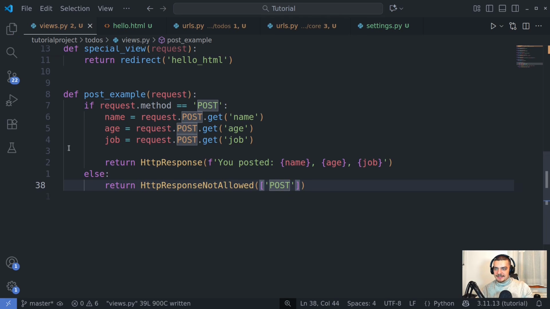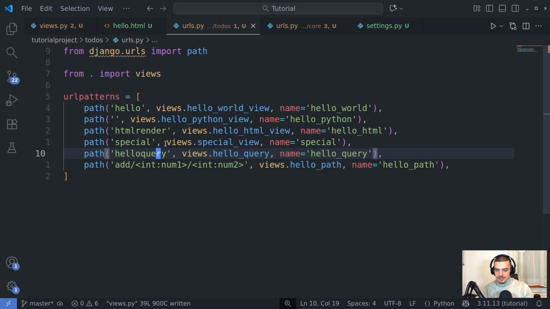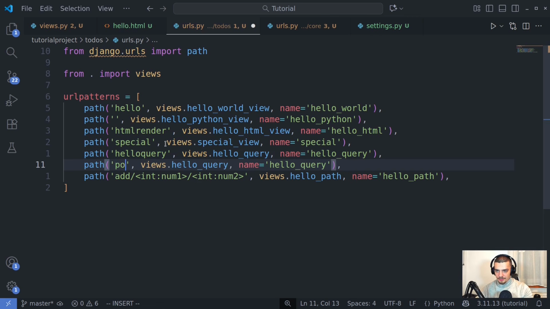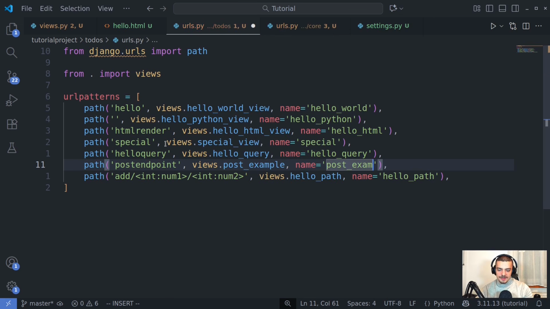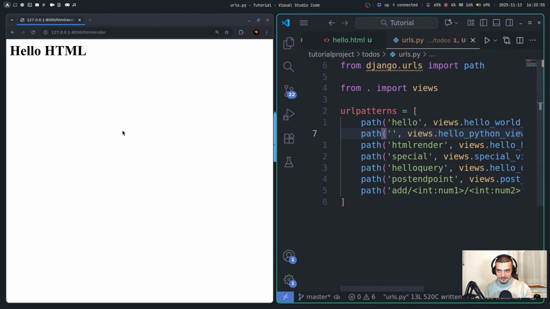So by adding this endpoint now to URLs, you can already see, I'm going to call this now post endpoint. I know my names are not super creative, but I want to keep it simple here. Post example. Also, I feel like by using random names, you can realize, okay, what's really important? I can use whatever I want here. And you see, okay, where do I have reserved keywords and where can I just do anything? So I'm using chaotic names here to show you that you can basically do whatever you want.